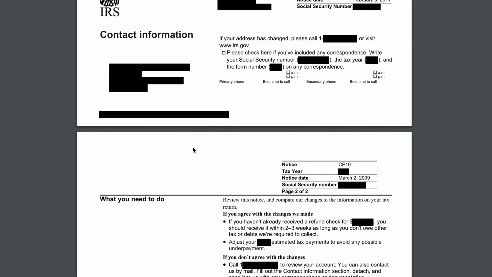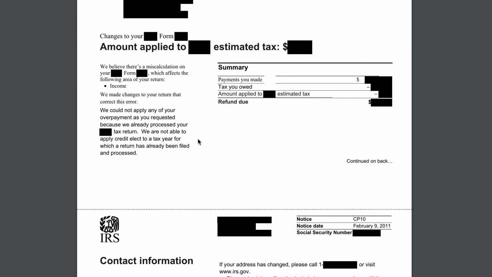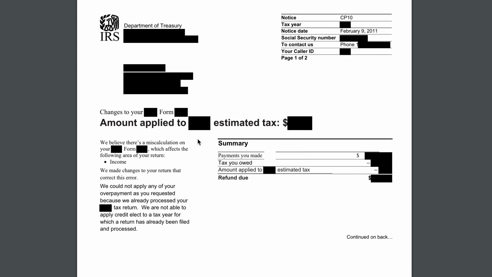But in case that applies to you, I'll put a link in the show notes to some of the other stuff that we did about additional child tax credits. So that's about all we have. Again, this is the copy that's available from the IRS website, and for some reason they've decided to heavily redact this version. If someone out there has a cleaner version that we can redact personal information from but still use the rest of the notice, I'd be more than happy to reshoot this video for you. In the meanwhile, this is what we have.